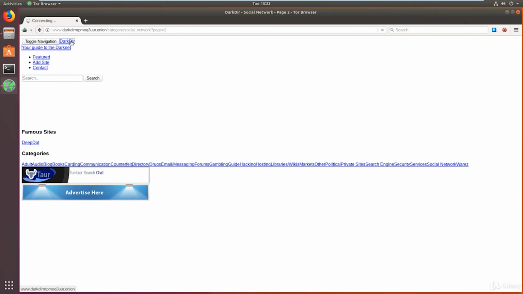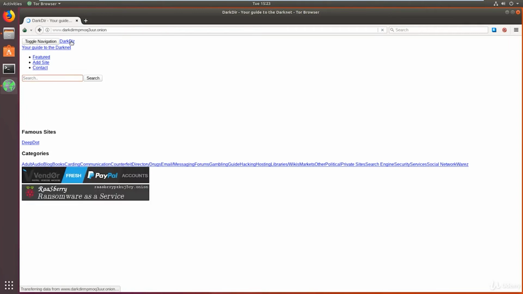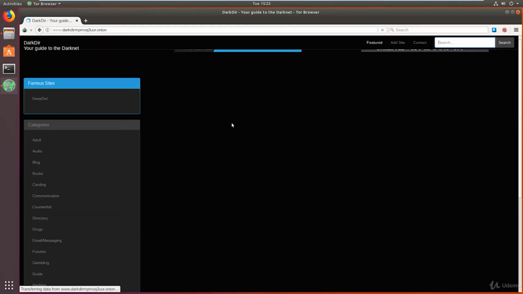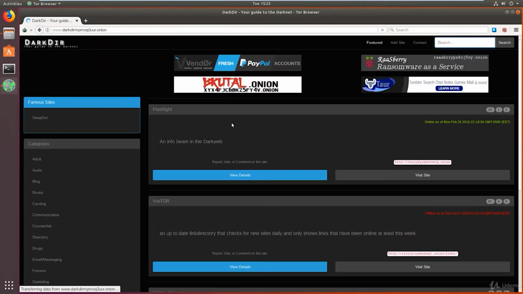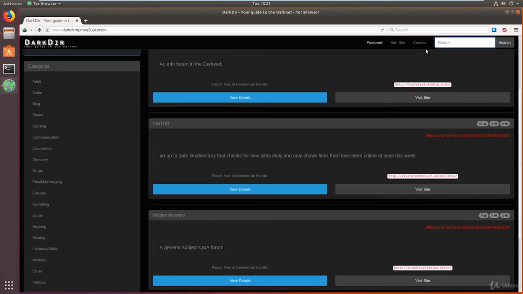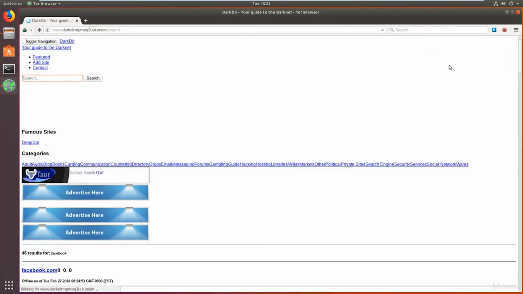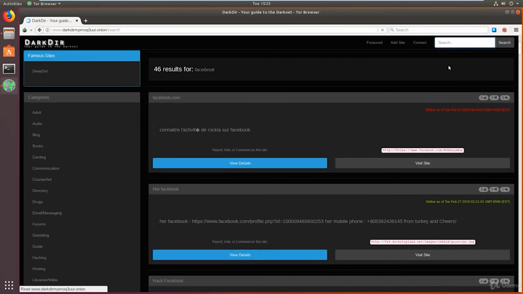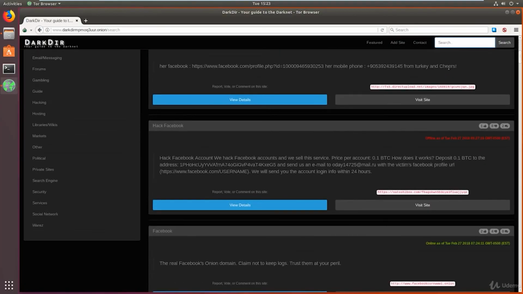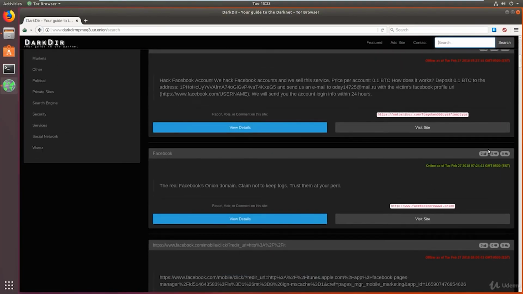So let me just go back to dark directory there. And we can just look at an overview of what else you can do. By default, the directories are pretty much simple. By the way, I forgot to tell you, you can also search for sites. So let's say you're looking for Facebook. There is a Facebook onion link on the deep web, officially created by Facebook, that allows you to access Facebook. So let's see if they can actually show it to us. Yeah, there it is. It is the Facebook core.